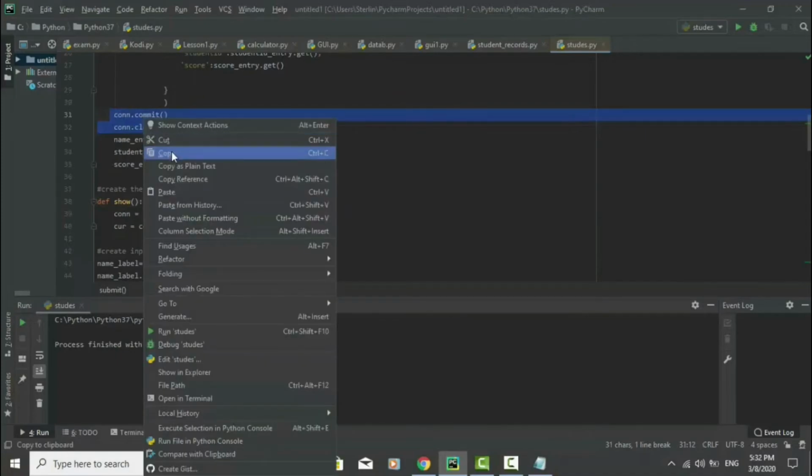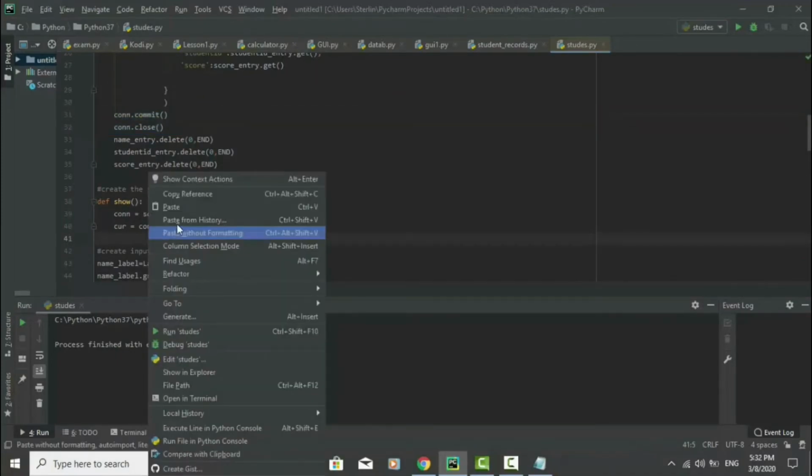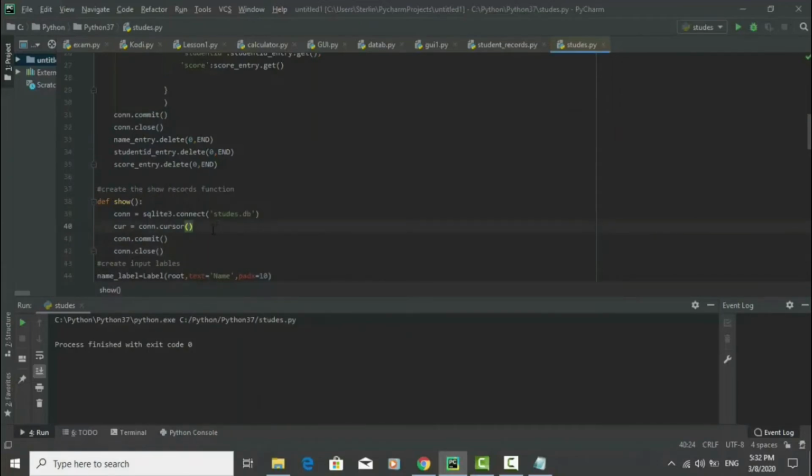So we're gonna copy this one too and paste it down there. And in between here, let's do something. We can first write a comment which says search the database.